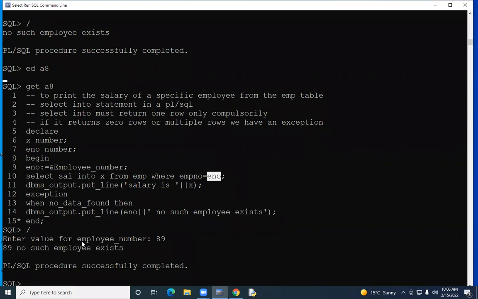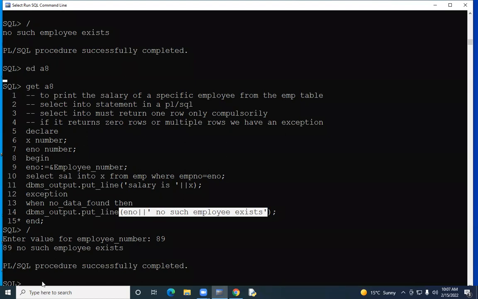Okay. So this way now you can see that when this returns a runtime error and exception, and it matches with this exception, no data found, this is the exception here, then it will jump from this place to this place and will display the appropriate message. Whatever message you write here, you can write other things also here, which I'll discuss in my future discussions with you.